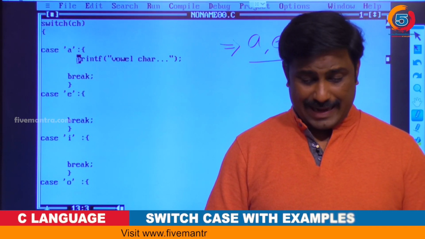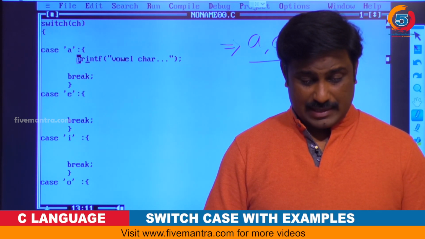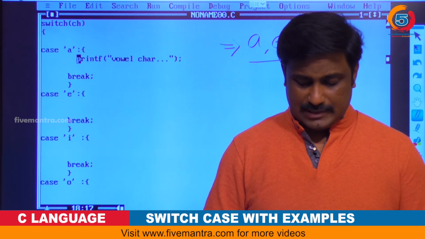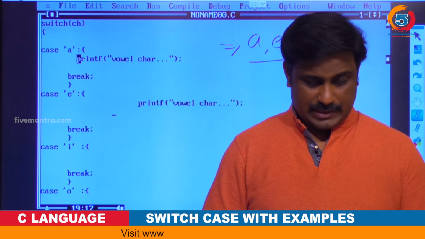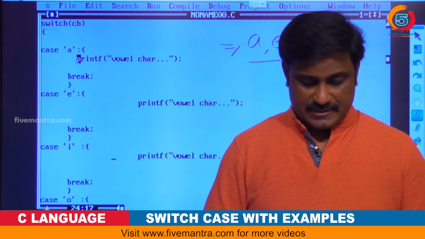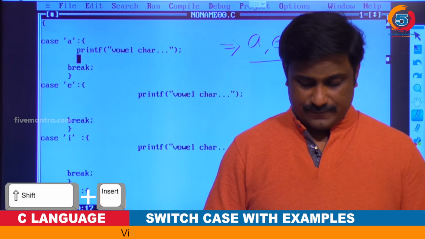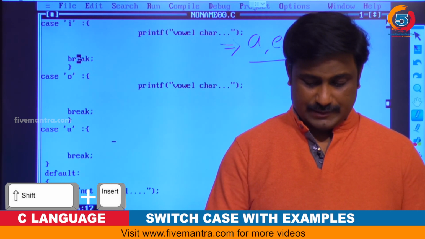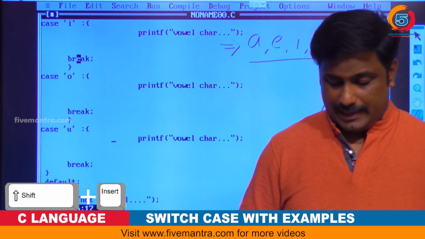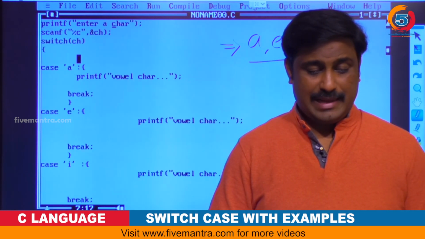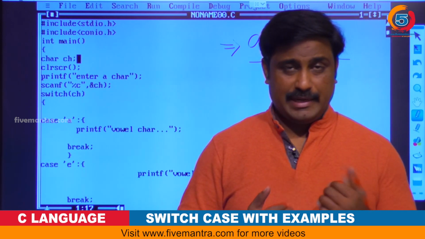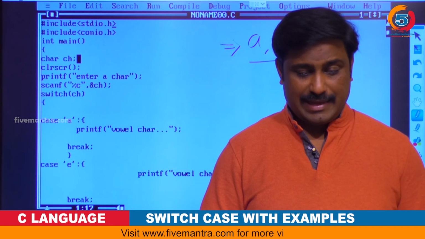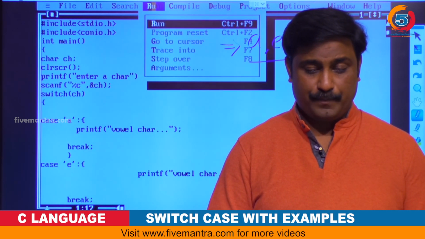Next, the same message I need, so I am printing the same message. We know the shortcut keys. This is the shortcut key I am using: Shift Insert, next Shift Insert, next for you also Shift Insert. In this way I have 5 messages. At a glance, if you see, I am getting a character, saving it into ch, and checking whether these characters are the same or not.